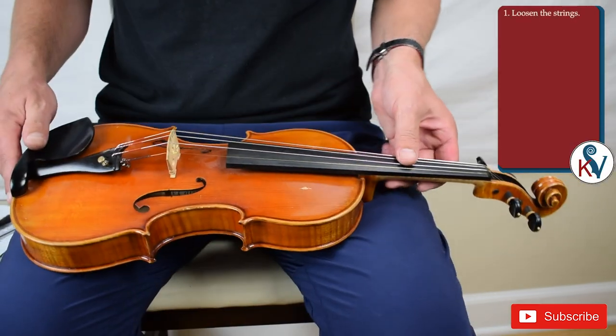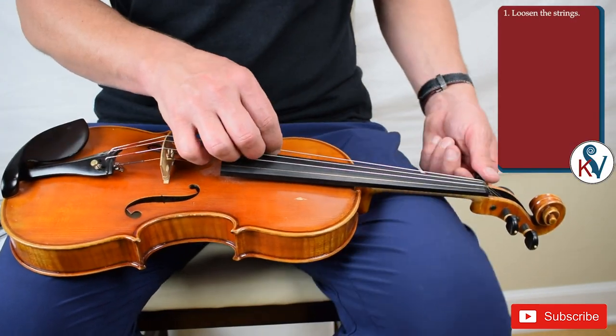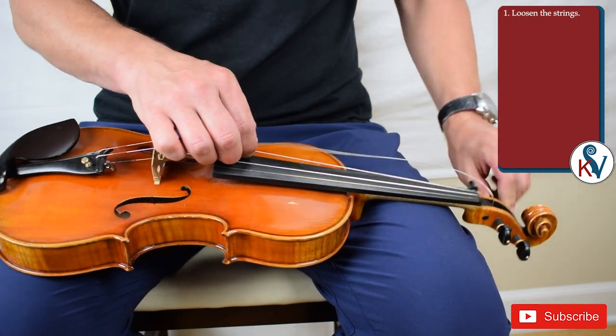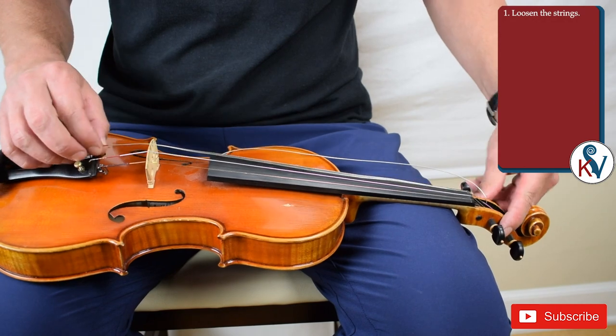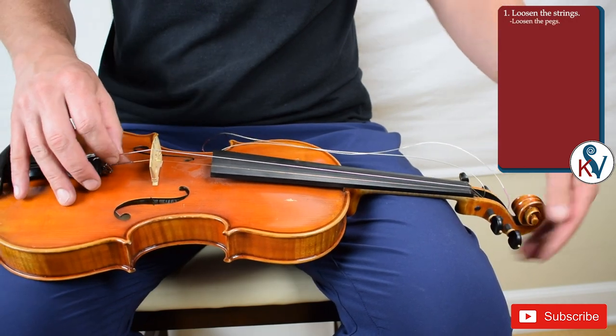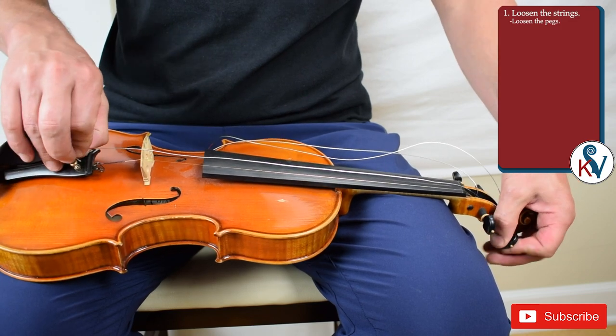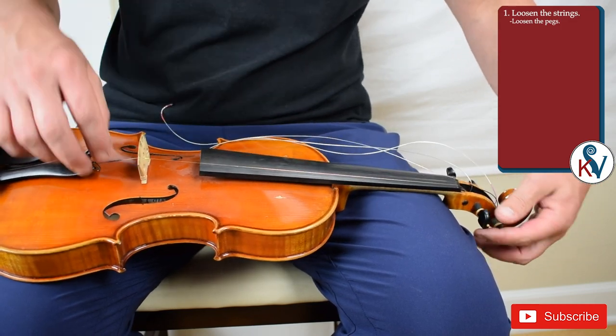Okay, so the first thing you're gonna wanna do is loosen all the strings so you can detach them from the end of the tailpiece. Now, you don't wanna take all the strings off. You're just gonna loosen all of the pegs so you have enough slack in the strings that you can remove the strings from the tailpiece.